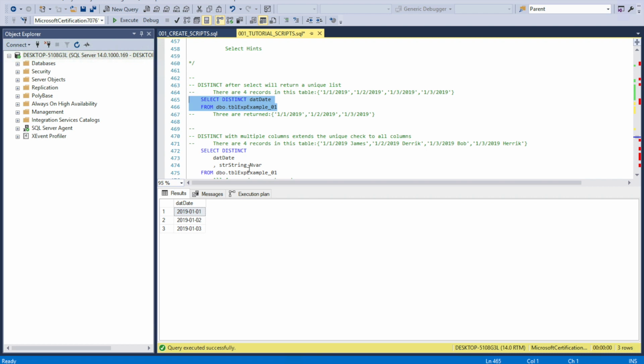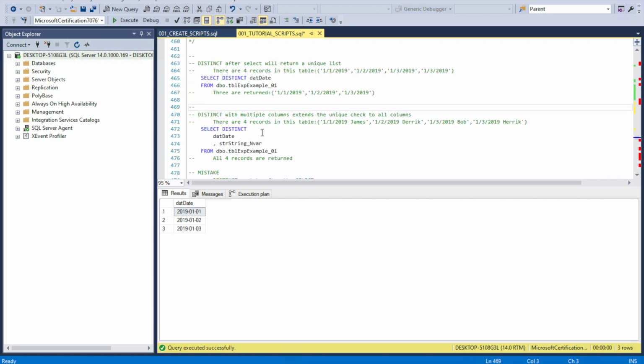I guess it's just fired right before assignment and before sorting, before order by. But distinct is also not limited to one column. So you can call multiple columns back.